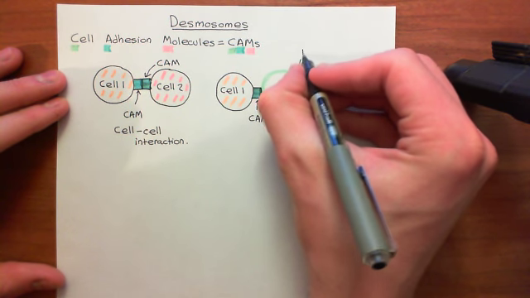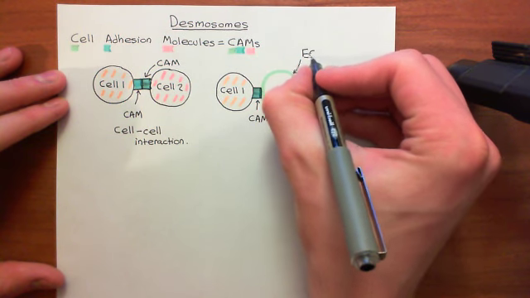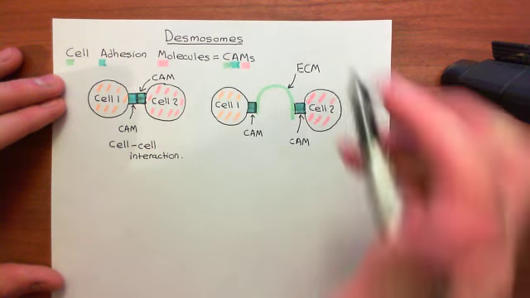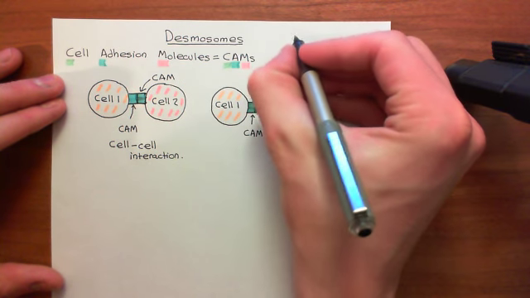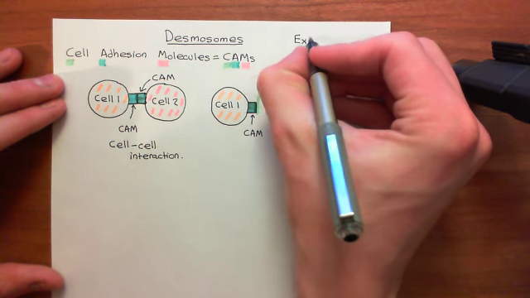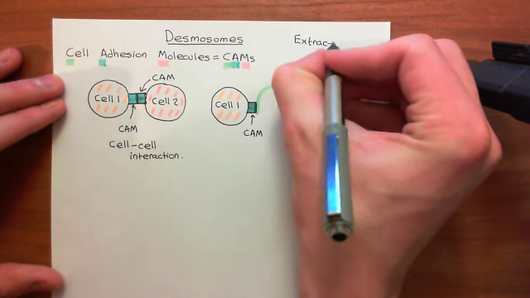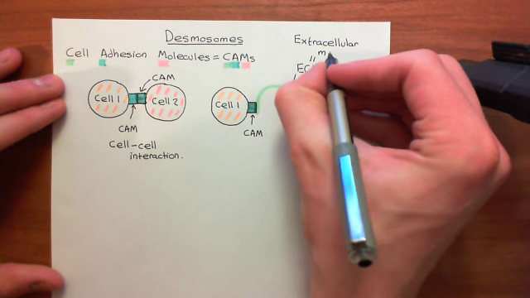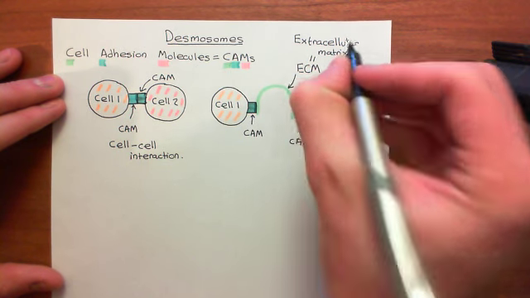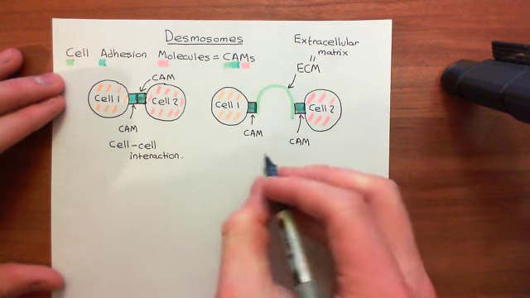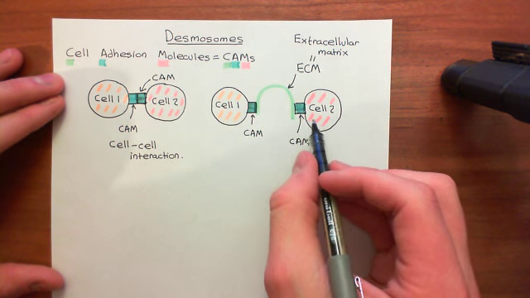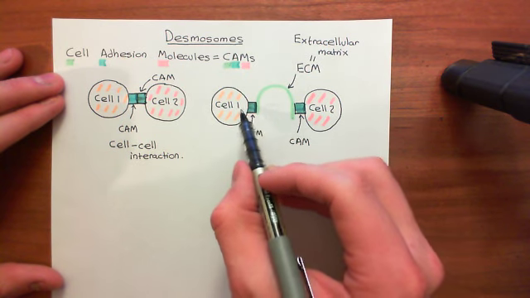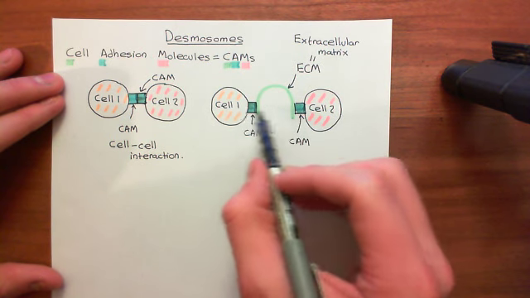This is going to be a component of the extracellular matrix, and for short I'll denote the extracellular matrix as ECM, but I should probably write it out at least once. So this stands for extra, that's the E, then cellular, that's the C, and then matrix, that's the M. Right, so this is obviously an indirect interaction between the two cells because they're not directly attaching to each other, but they are indirectly attaching the two cells together.